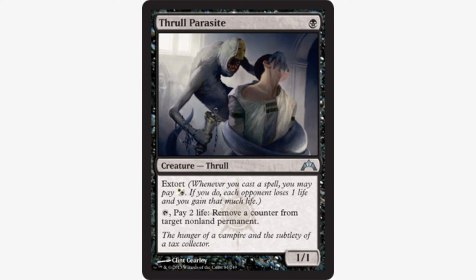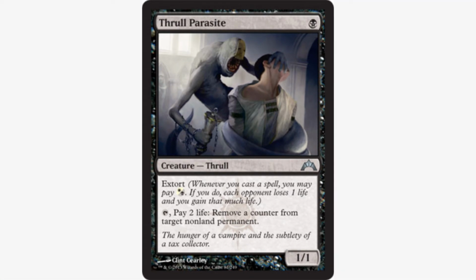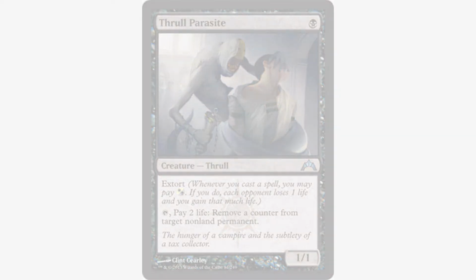And then, but also, best case scenario, they've just -2'd their guy down to 1 loyalty counter, and then you can just shock yourself and get rid of that guy right away. It's almost a Dreadbore on a stick. I mean, not quite, but hey, if he gets there, he gets there.